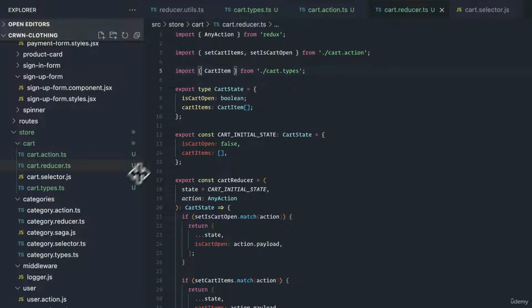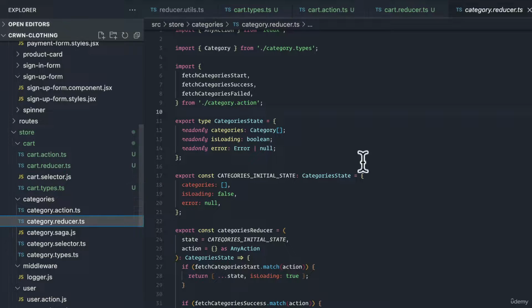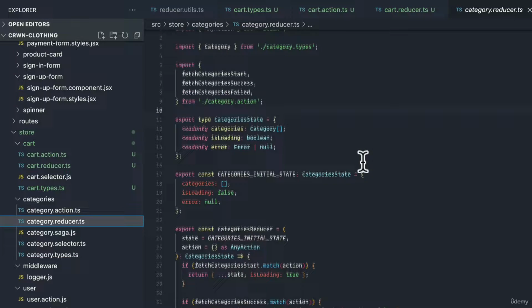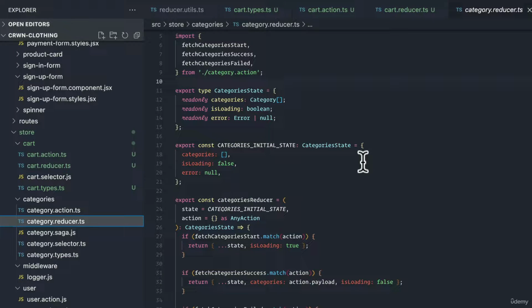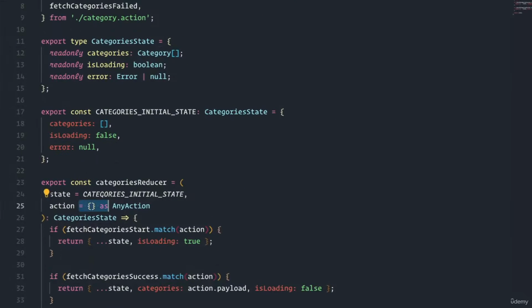It's much simpler now because we've already done this before. The first time we did this with our categories, it took significantly longer, because we had to go through all of the learning of how to make these matchers and setting this up for the first time. But once you get those repetitions in, it just gets much easier. And here as well, as I mentioned, we no longer need this equals. We can just set this equal to AnyAction.